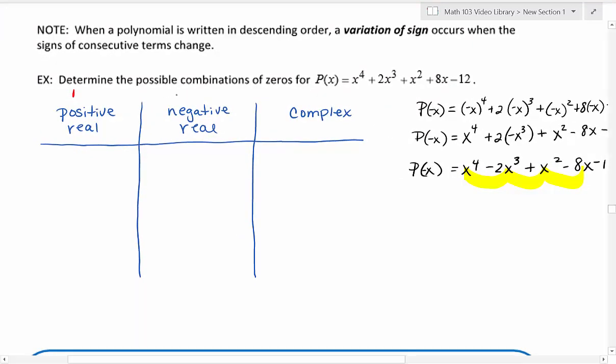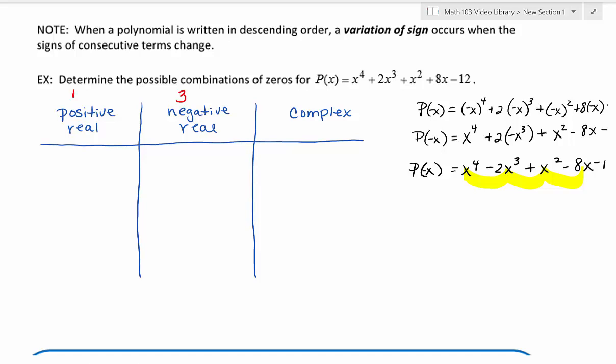Our first option for negative real zeros is going to be 3. Our rule of signs says the number of negative real zeros is equal to the number of sign changes, or less than that by a multiple of 2. Now that we found our first option, we want to start subtracting multiples of 2.